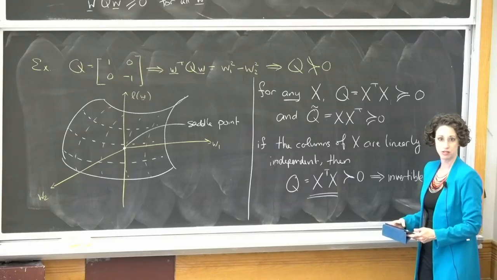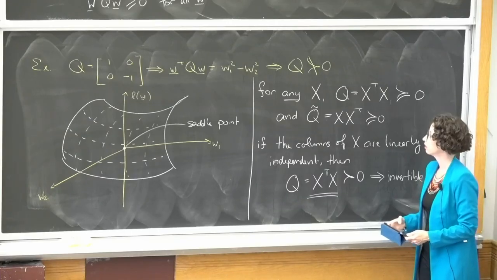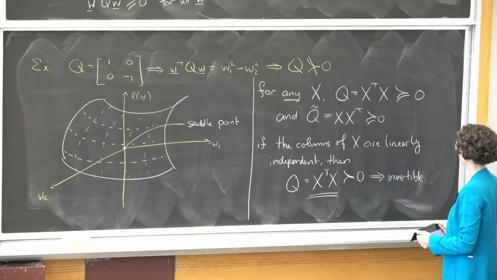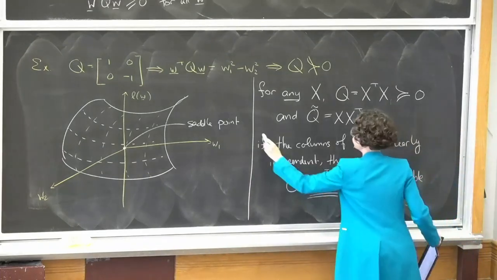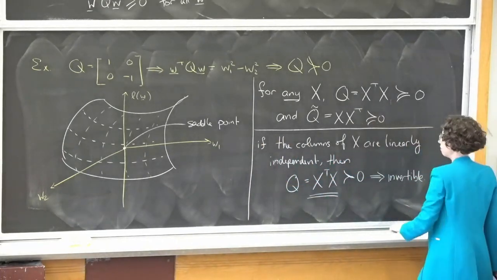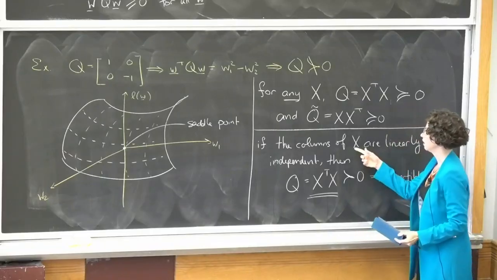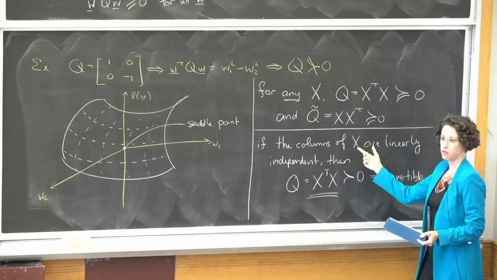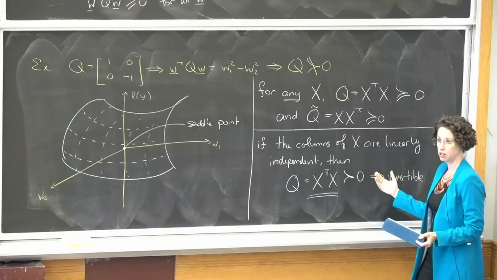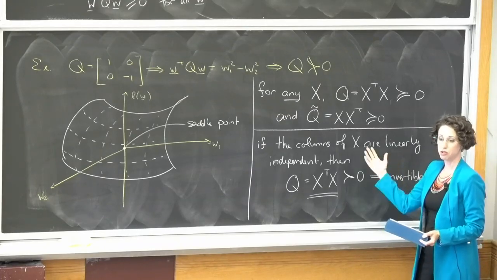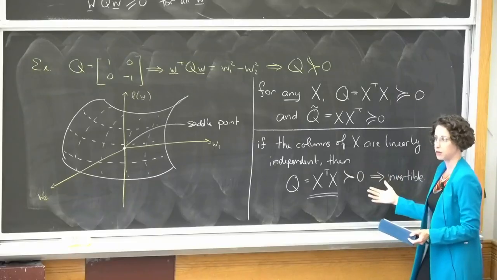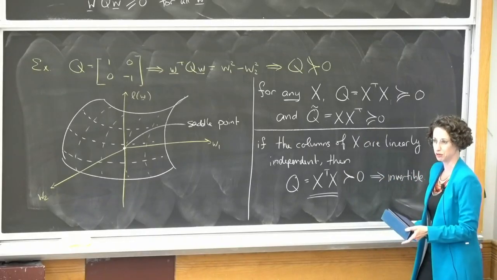Any last questions? Yes? So when it says for any X in that right side, are those first two lines conditions to that last line that you're saying? Like, if the columns of X are linearly independent then? I was just trying to make two separate statements here. But here I think, yeah, for any X of real numbers where you've got linearly independent columns and the number of rows is bigger than or equal to the number of columns, then we would have this property, and we can use all of the least squares formulas we derived.